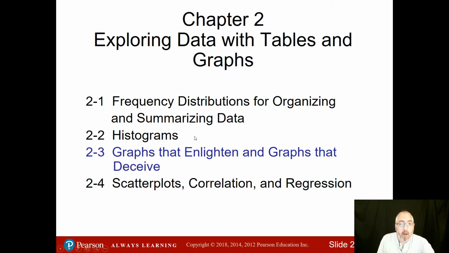All right, welcome back. So we're going to get right into section 2.3, which gets into more different types of graphs that we could see out there. We saw histograms last time, so now we're going to look at some other types of graphs that you could potentially see. We're only going to be doing a select few of them that will be tested upon, so you're not going to have to know every single graph that's in here. And then we're also going to look at some different types of graphs that are deceptive and why.